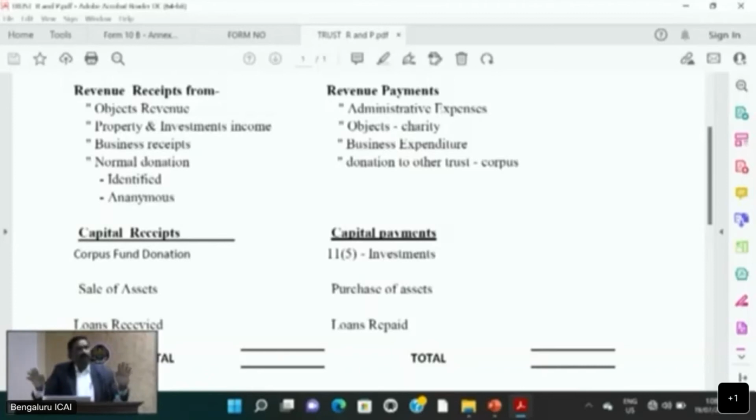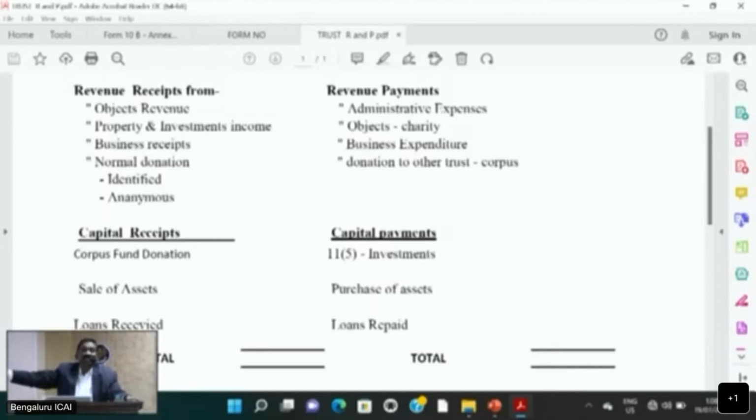The word application, as courts have interpreted and the income tax has accepted, includes both revenue expenditure and capital expenditure. But it should be from the income. So in the first year of that engineering college, only through loans you constructed the building, no income, no application. But in subsequent years, either from your income you repay the loan, or by selling some assets you repay the loan. Both ways it is application. We should have the idea of when loan repayment is application and when it is not application.